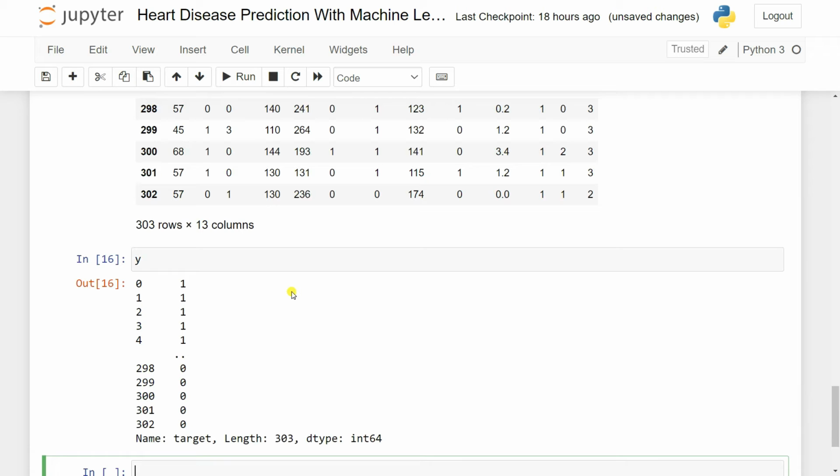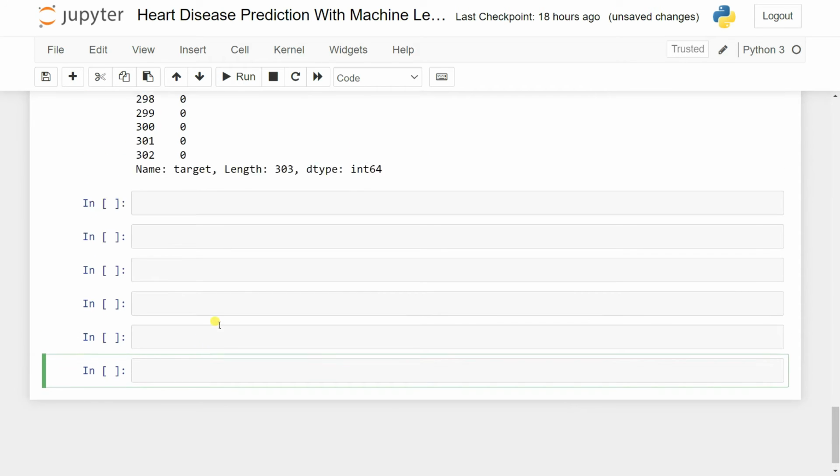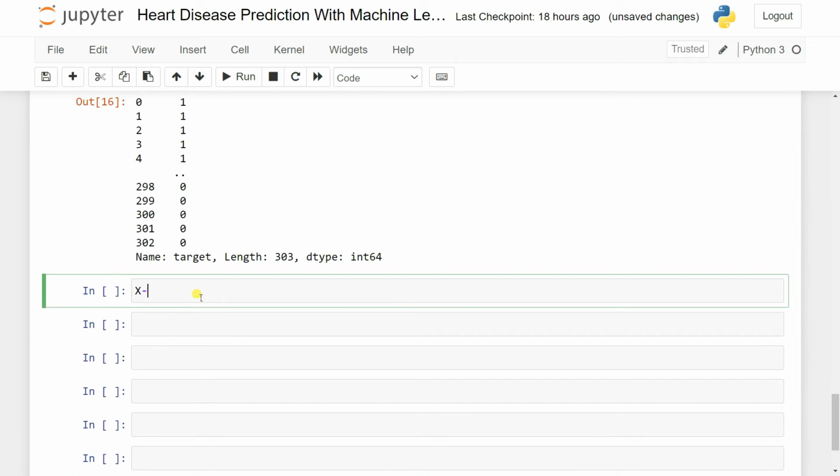Now I'm going to pass these into train_test_split. So I use x_train, then x_test, then y_train, then y_test, and pass x and y.